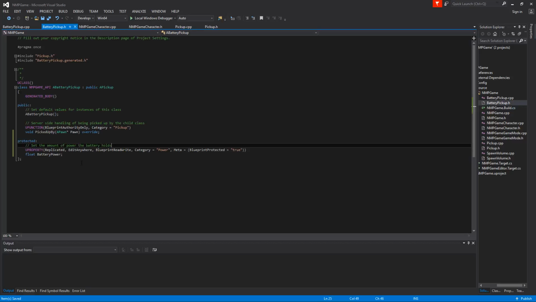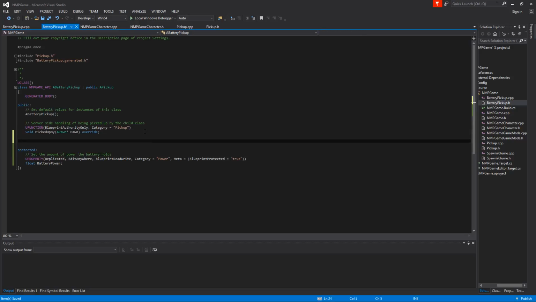Okay? And then, of course, in order to access that outside of the class, we're going to need an accessor function, a getter, so to speak. It'll be a float, and we'll just call GetPower. This one is not going to be a UFUNCTION or anything. We're just going to leave it. We're only going to use it in C++ for now, so we'll just leave it without any markup. So this is a public method to access the battery's power level.